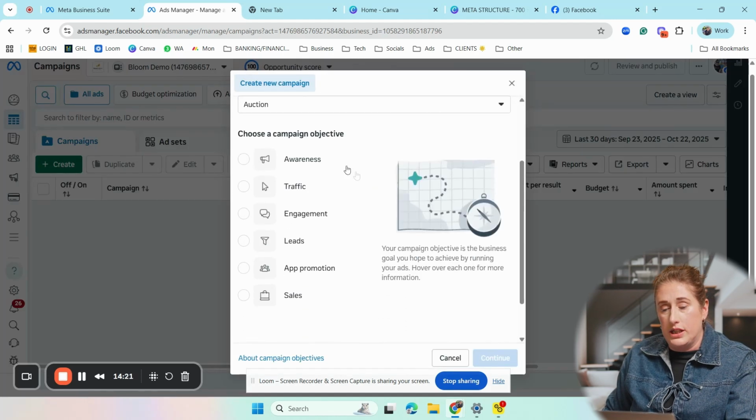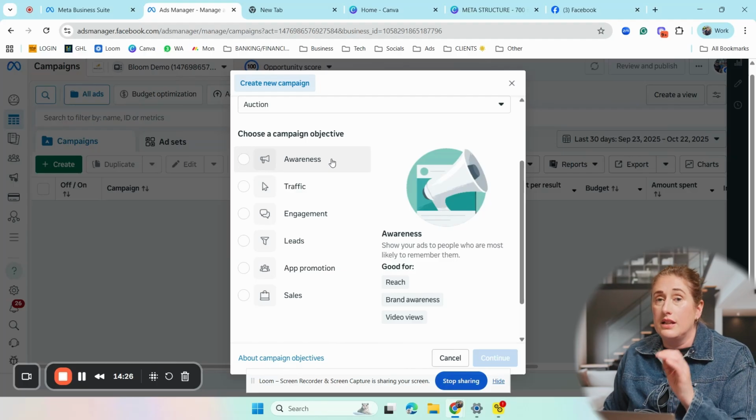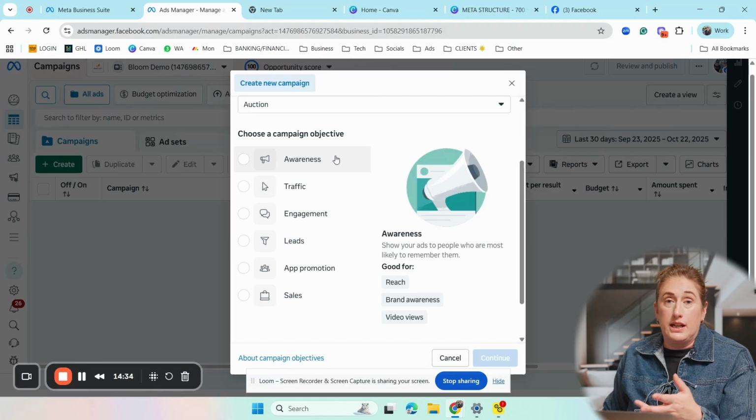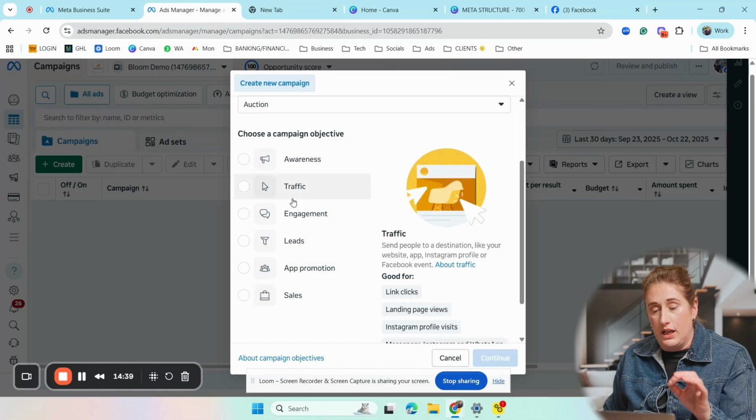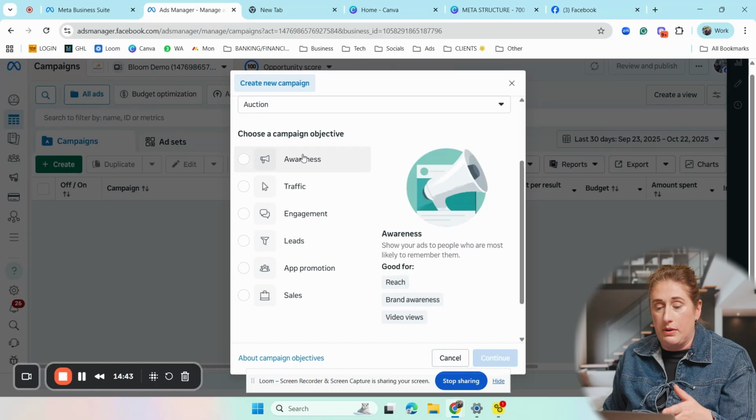So the campaign objective, a lot of people get this wrong, and getting this wrong can stuff up your whole campaign. For the purpose of what we're doing, it's generating leads. So I'll just walk you through what each of these are briefly, and then we're going to launch into doing some lead gen campaigns.